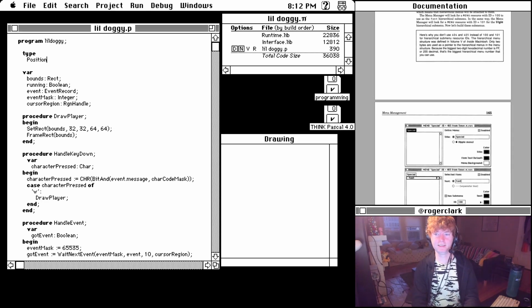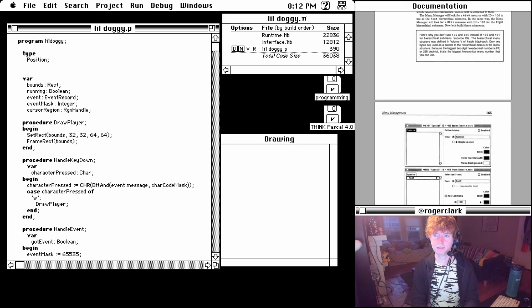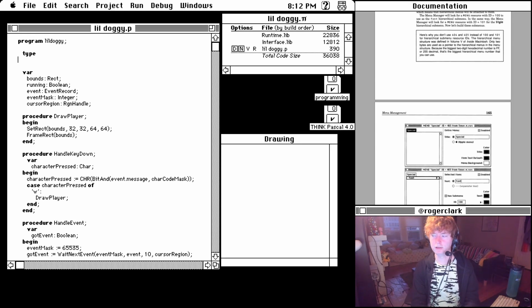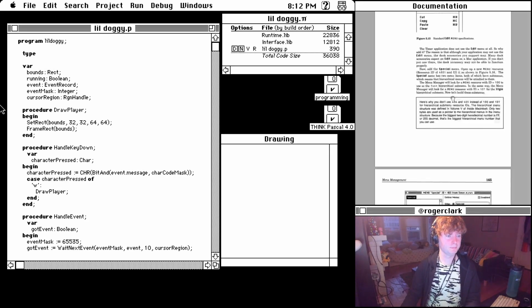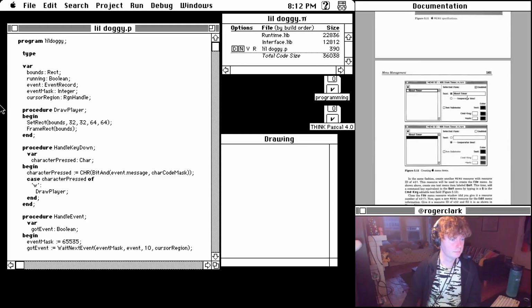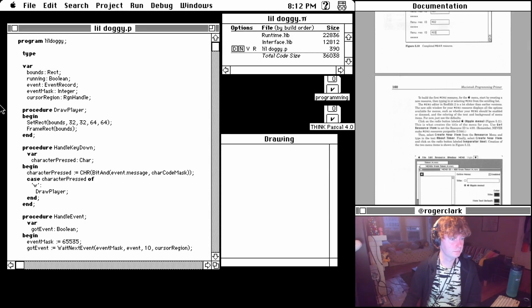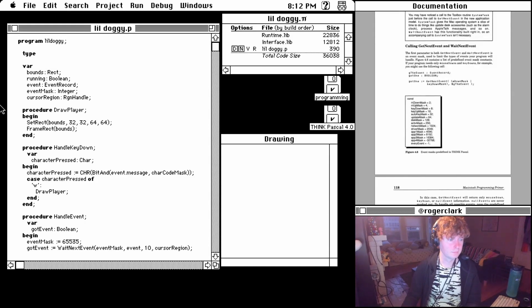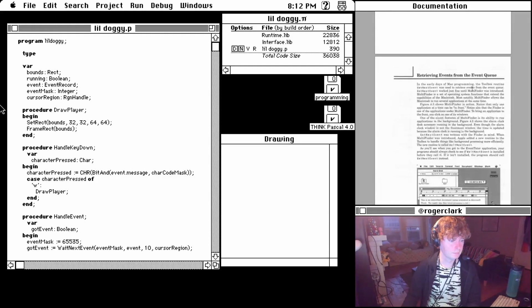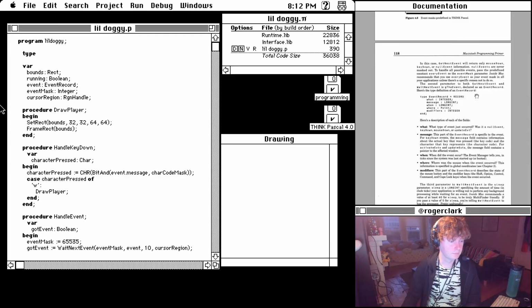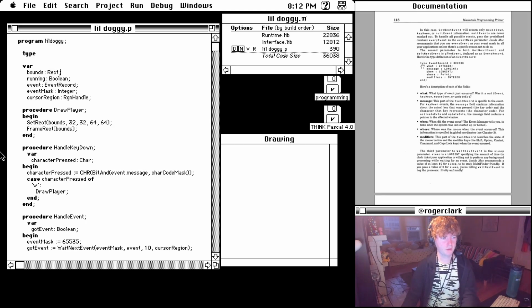Okay, that's not quite what I want. I want to call it position. Okay, I should just look it up. Okay, here we go. It's actually defining the event record type.